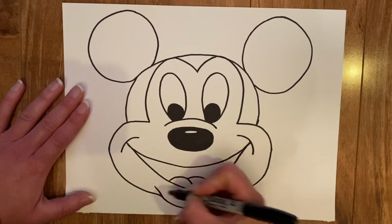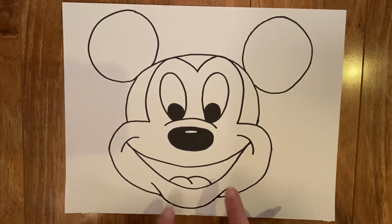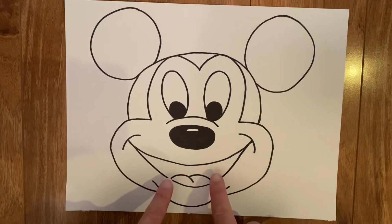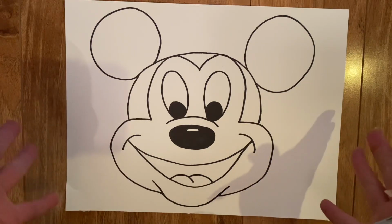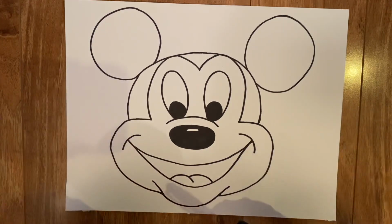So it looks like his chin and his mouth is open wide, smiling. Inside of the mouth around the tongue would be black, so you could use a black marker or crayon to color that in now or later on, it's up to you. And there you have Mickey's face.